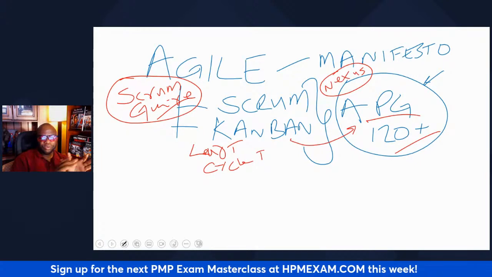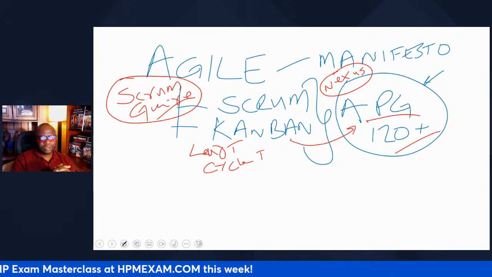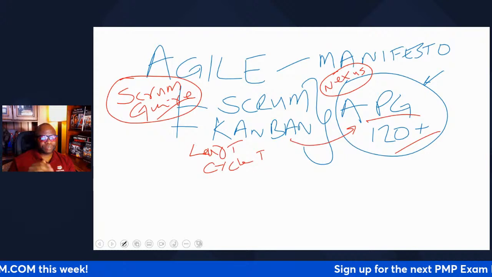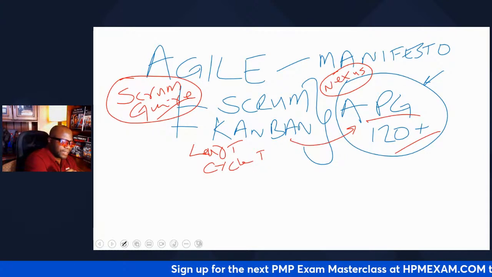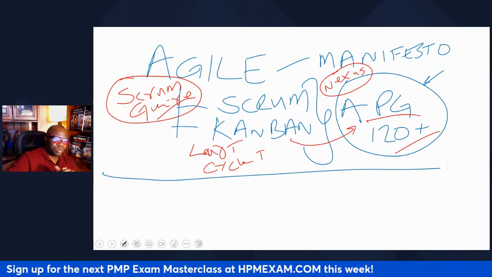So for those of you who have found yourself down that study hall path and you're saying, what do I do? The question is, do you understand people, process, business, agile? Do you understand? Let's go to the next thing because I'm getting off topic here. Let me stay on task like a good project manager.